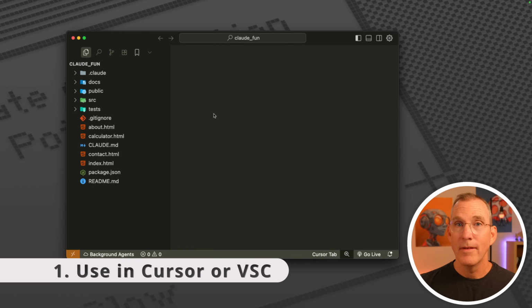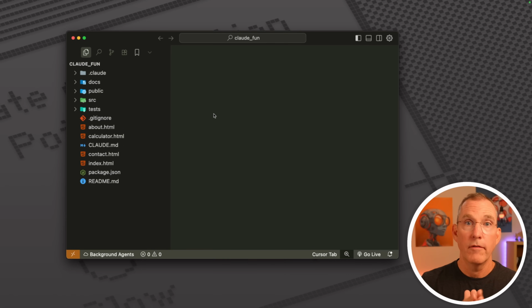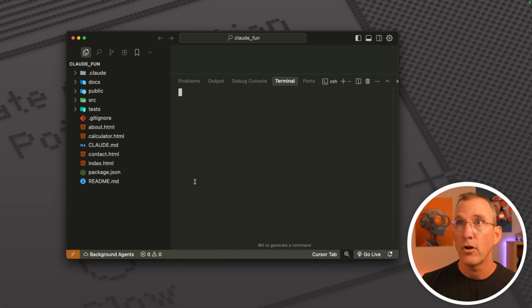Okay, the first tip, open Claude Code in Cursor or Visual Studio Code. Both of those are free applications to just install and use. You don't have to be a subscriber. VSC if you're not a Cursor user at all. What we're really trying to do is have some of the controls like being able to see files and be able to see the contents very easily. So we're going to be inside of Cursor here. I will pull open a terminal just like we were in a terminal window before.